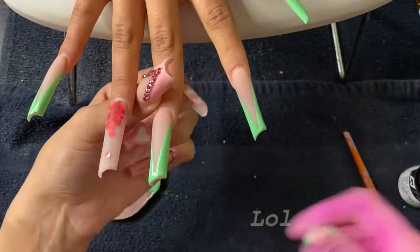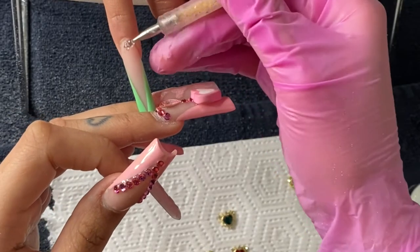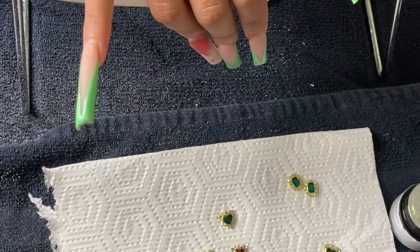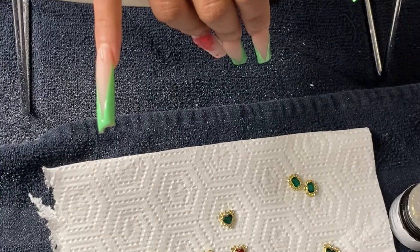After this, I do go in with another coat. Today I do not have Zalay's Blink Gel. I ended up unfortunately dropping it all, so that's on its way.